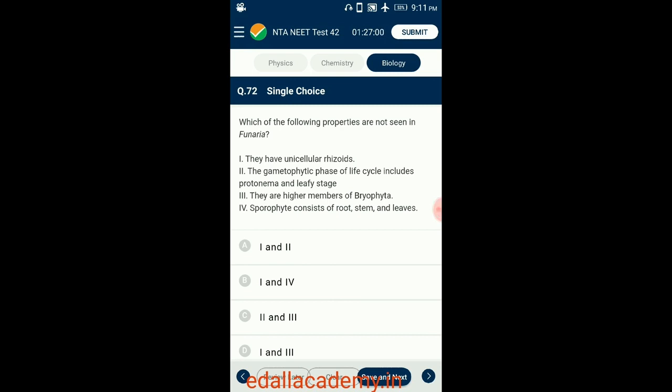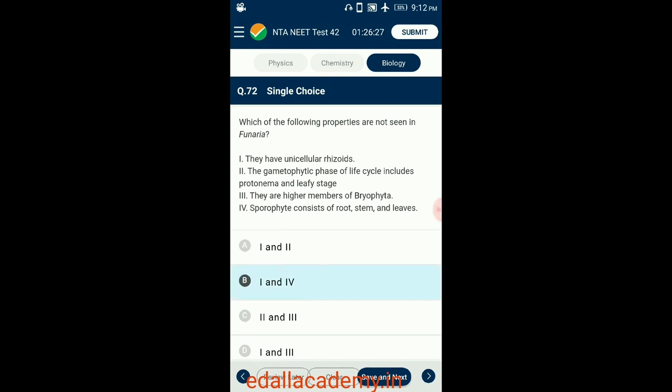It is a creeping, green, branched and frequently filamentous stage. The second stage is the leafy stage, which develops from the secondary protonema as a lateral bud. They consist of upright, slender axes bearing spirally arranged leaves. They are attached to the soil through multicellular and branched rhizoids. This stage bears sex organs. The sporophyte is made up of capsule, seta and foot. So the answer for this question is B.